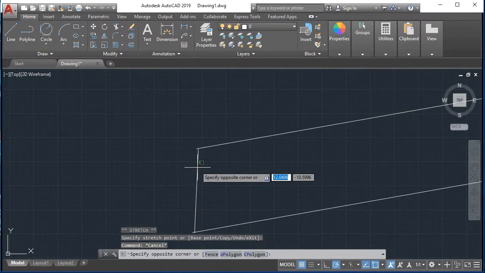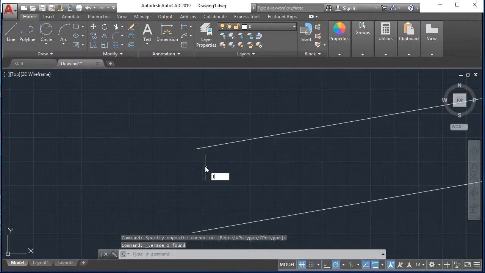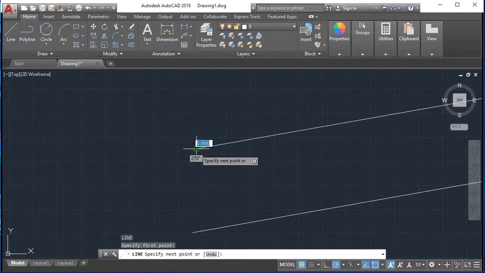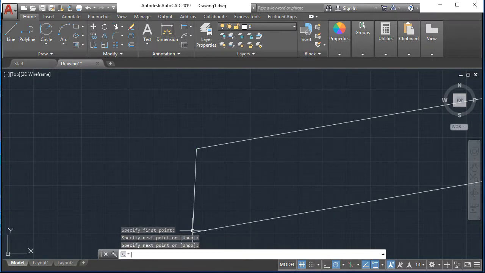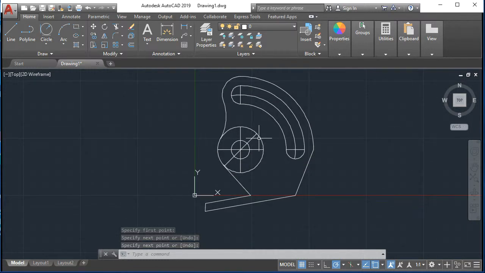So instead of move, we can draw another line by using the line command, starting point, and enter. So we have drawn the required diagram without knowing the dimensions. This is the way to observe the diagram and understand the diagram. So this is one example. One of the students requested it.